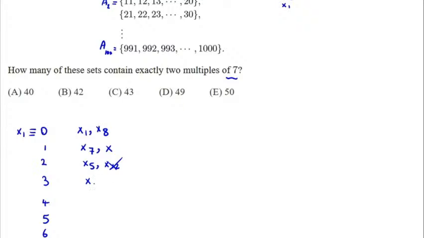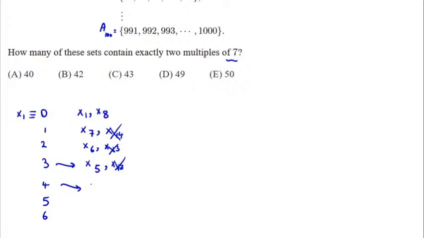Sorry, this part let me correct, because x1 mod 7 is 2, so you should add 5. So it will be x6 and the next one x13. They are bad. Here it was 14. And when it is 3, plus 4 is good. So x1 plus 4, 5, and x12. It's not good.